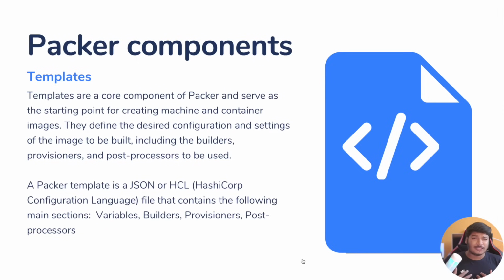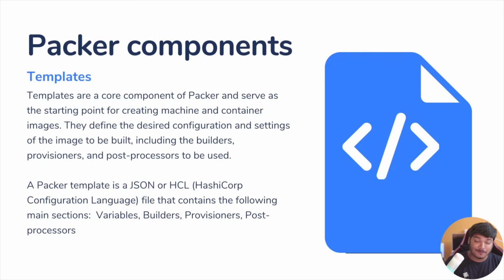Now, if you ask me whether it's better to write in JSON or HCL, I will highly suggest writing in HCL. But if you think about automating even this image build process, then maybe it's easier to generate JSON data, and from there you can automate. So if you are just provisioning manually, then I will say use HCL, the HashiCorp Configuration Language. If you're building this entire Packer build using automation, where the Packer template also comes from a database and all this stuff, then I will say use the JSON format. Okay. Now, in normal cases, it's usually HCL only.